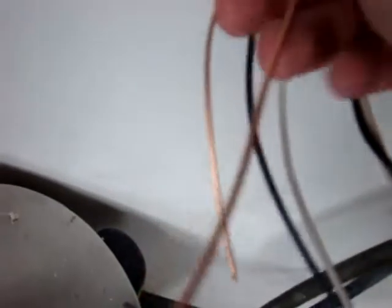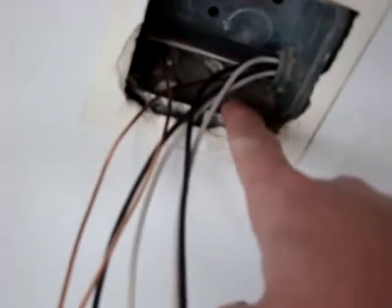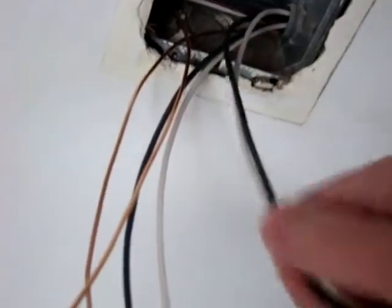As you can see, you got one, two, three, four outlet boxes. That one doesn't count. And then rewiring one of those — the other one's empty. What we had originally was a bunch of stranded wire. I think it was five runs of stranded wire with no ground. They used the box basically as ground going back to the panel through the conduit. So now we've got four 20-amp circuits feeding these four outlets.